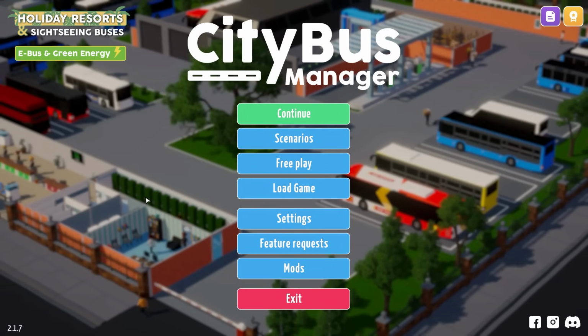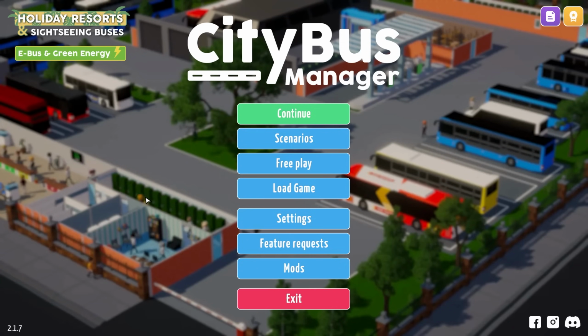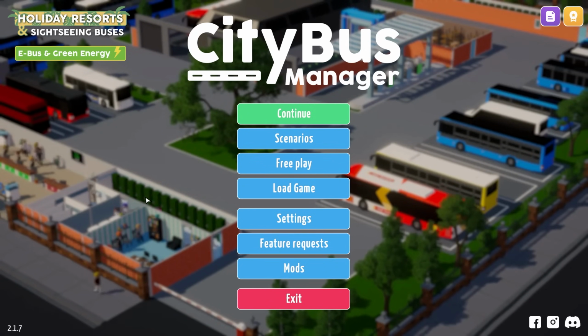Hey guys, my name is Sediak and welcome to City Bus Manager, where they've just released the brand new holiday resorts and sightseeing buses DLC. And I think it's time your boy returns back again and creates a new company. Now, this DLC adds a bunch of new features and new options, and I'm really excited to check it out, not only for the first time, but to also build a brand new company in this brand new DLC. We are no longer focusing on transporting passengers and creating an integrated passenger network or transportation system within the community. No, sorry. We're making people go from their hotel to the zoo.